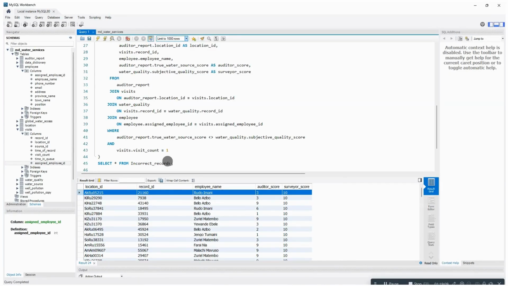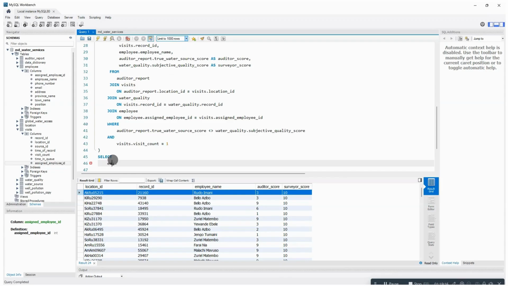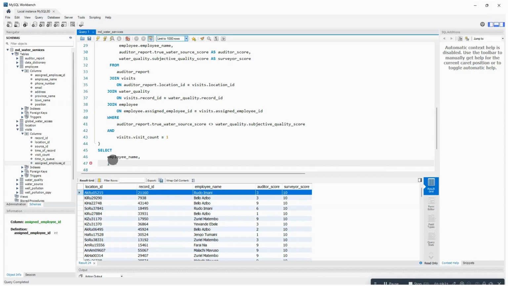So again, we are just using the CTE that we created. We are going to select employee name, and then we want to use count.